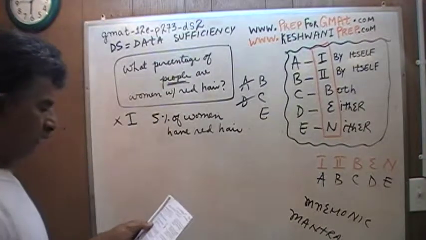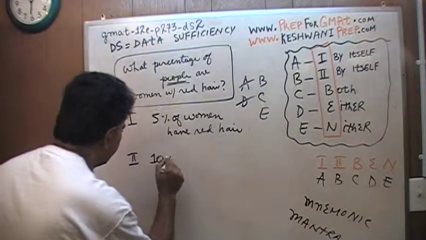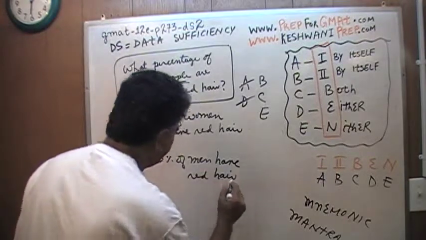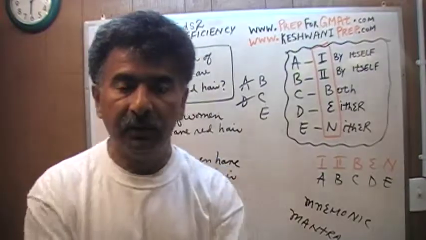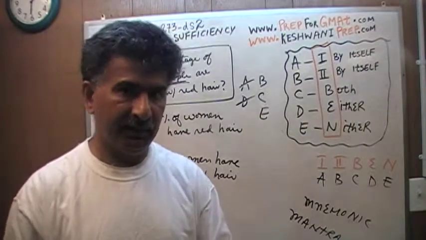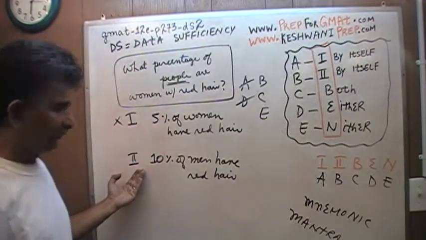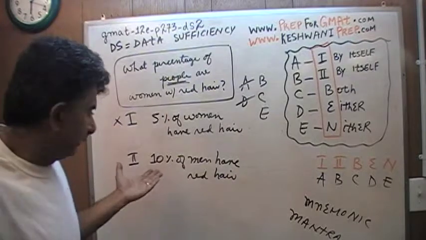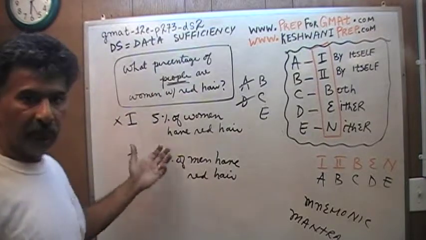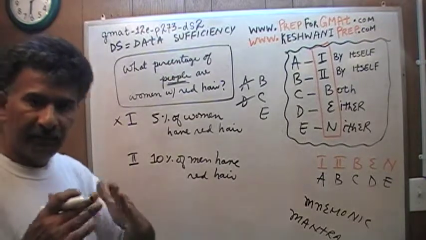The second statement tells me, of the men in the group, 10% of them have red hair. Now this is an absolutely worthless statement because we are not interested in what percentage of the men have red hair. We just needed to know how many men there are and how many female there are, so that we can figure out what percentage of the group of people have red hair if we were to put them together. This statement by itself does nothing, first of all. 10% of the men have red hair, oh, so great, I'm very touched. But it doesn't tell me what percentage of the people as a whole have red hair, because we need to know the number. We have no way of knowing how many men there are, how many female there are. We cannot assume that they are the same number of people.